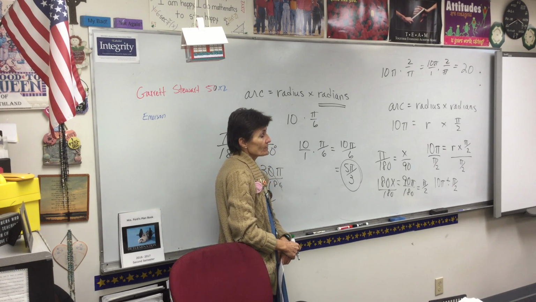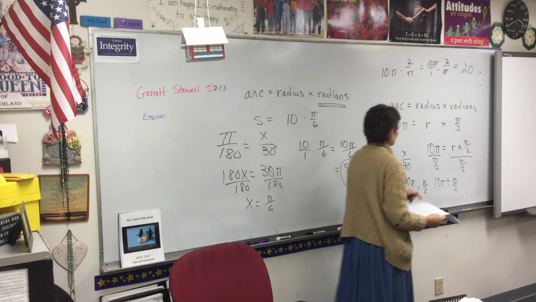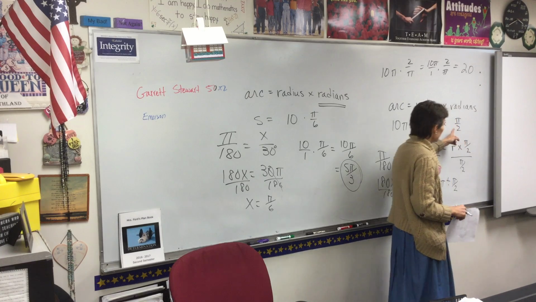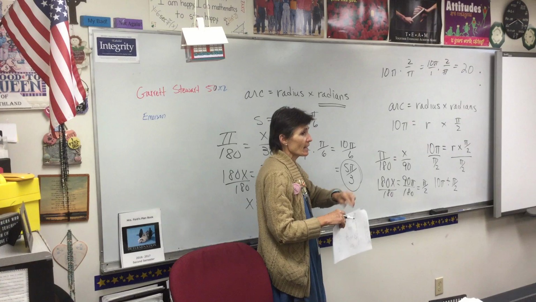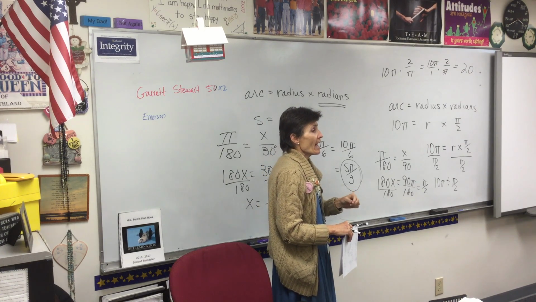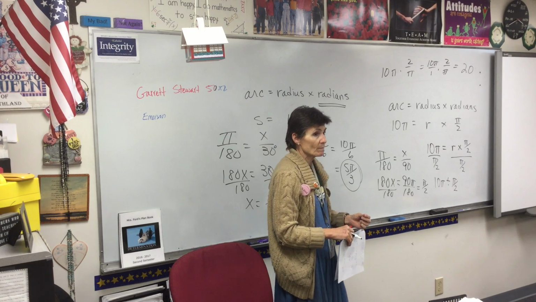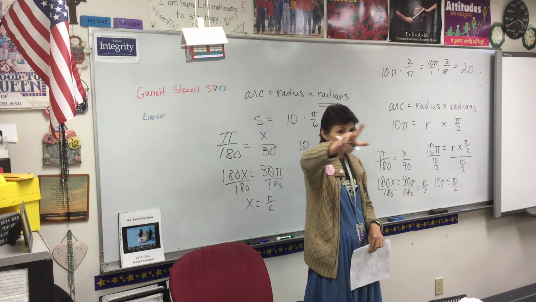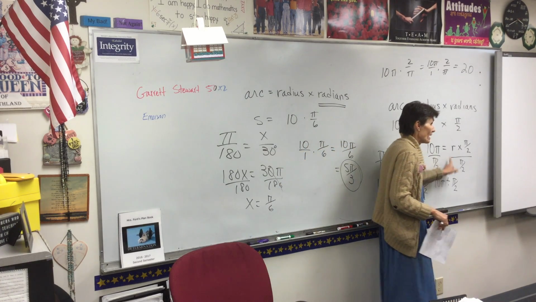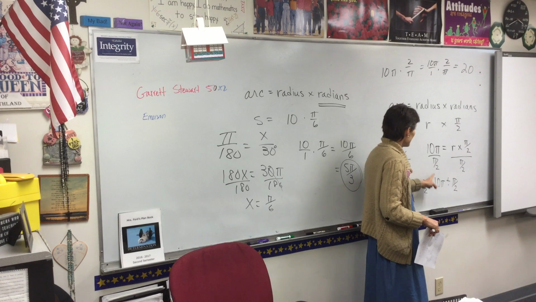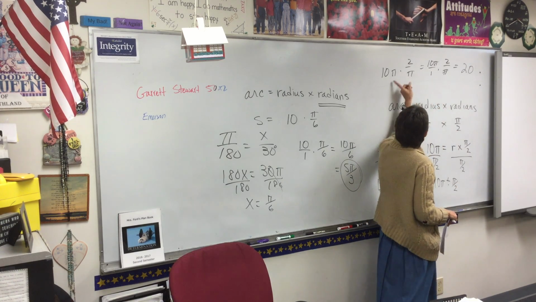Some of you, this is going to be a challenge because you're not good with your arithmetic. If I put a fraction in a problem, all of a sudden everything goes haywire. You've got to slow down. When we add fractions, we need a common denominator, right? But when we multiply fractions, it's straight across. And if we have to divide by a fraction, like we did here, then you end up multiplying by the reciprocal.